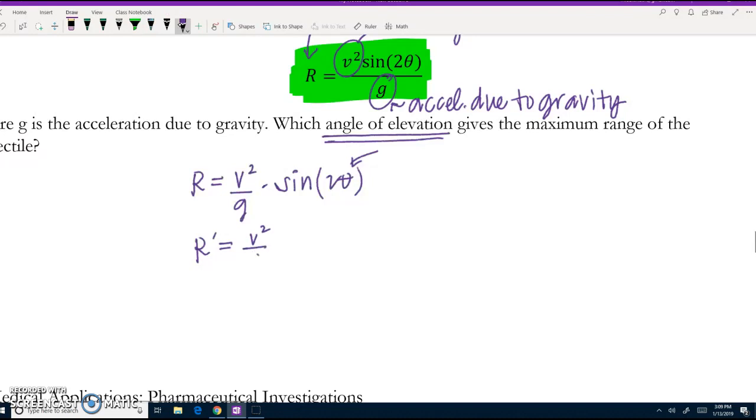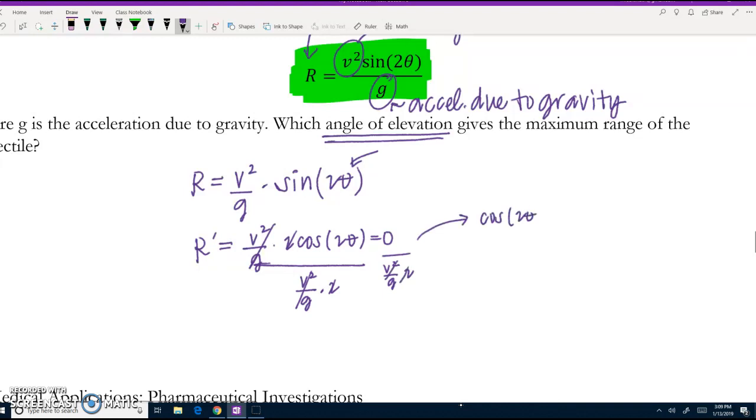So this is going to be V squared over g, and then when I take this derivative, it's going to be 2 cosine 2 theta. And I set that equal to 0. Then, just like any other optimization problem, I'm going to solve for theta from here. The good news is V squared is constant, g is a constant, and 2 is a constant. So I can just divide all of those over to the other side, and anything divided by 0 is just going to go away, which is awesome. Because then all I have to think about here is the cosine of 2 theta being equal to 0.